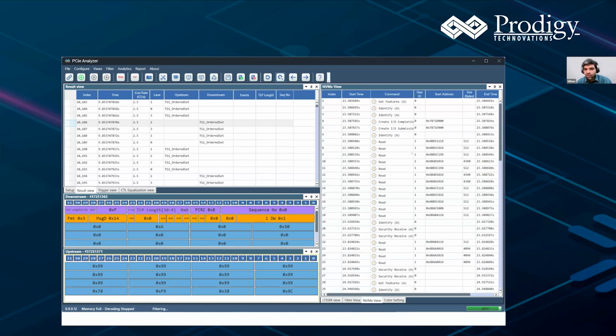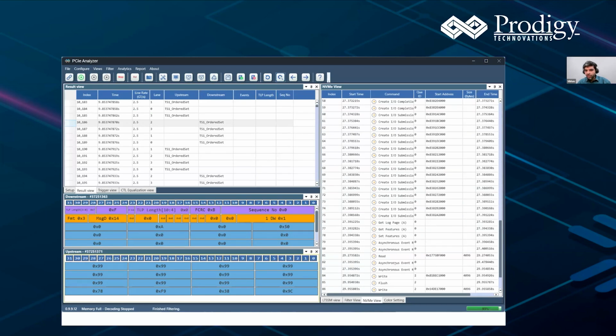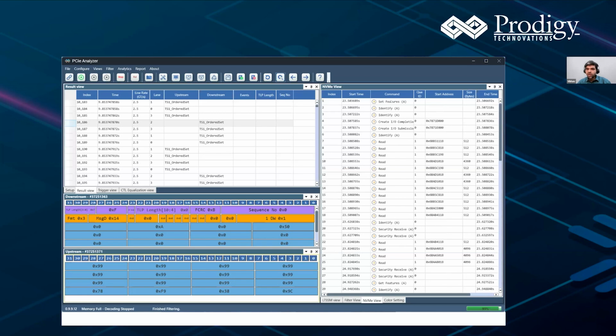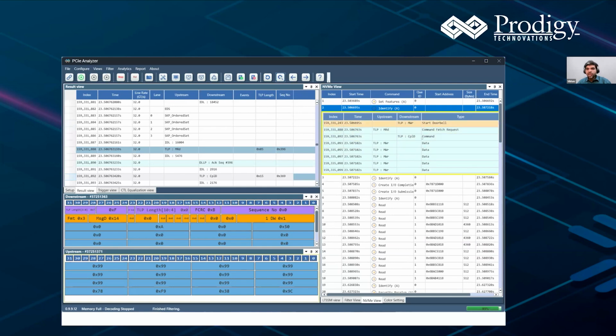Next, coming to the NVMe view, we have a separate NVMe view which shows all the NVMe commands analyzed by the protocol analyzer. You can see the various NVMe commands along with some of the write transactions, 4 KB write transactions, and admin. You see both the IO commands as well as the admin commands. The admin commands are marked separately with an A tag. You have the timestamp and also the start address of the NVMe command along with the end time. You can just click on the NVMe command to go to the start of the NVMe command, and also expand it to show the details of the NVMe command.